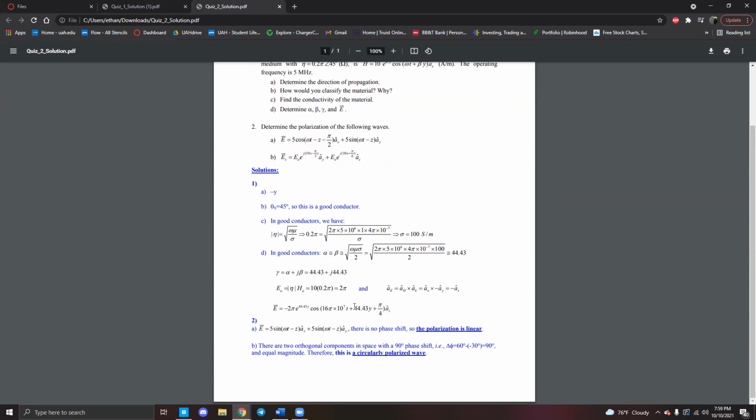That's the intrinsic impedance, and this is beta. Cool. But you can see, good conductor. What does that mean in a good conductor? I think I lost my half point on this quiz because I put pi over 2. That is wrong. It does not lead it by 90 degrees. It leads it by, in this case, 45 degrees. The electric field should lead the magnetic field by 45 degrees in a good conductor.